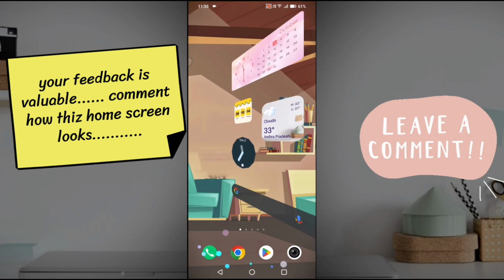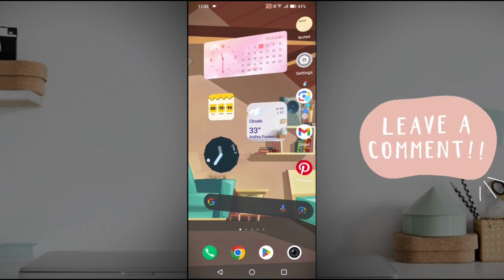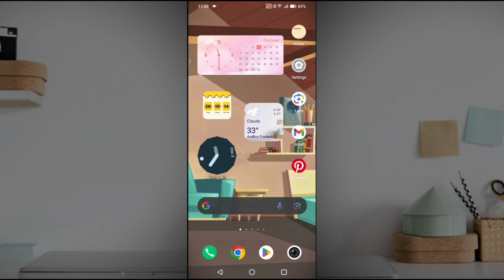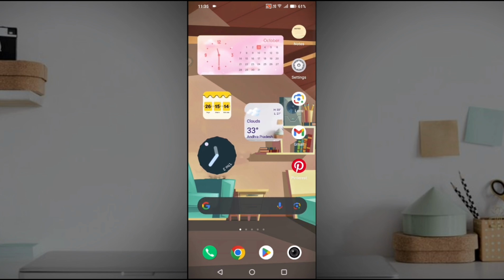And I kept four regularly used apps here as shortcuts. I use Chrome regularly, I use Play Store regularly, the camera app, and calling. And here are some more apps that I use regularly. I will show you the step by step arrangement of these, the use of these widgets and the customization, and where I got these customization widgets.